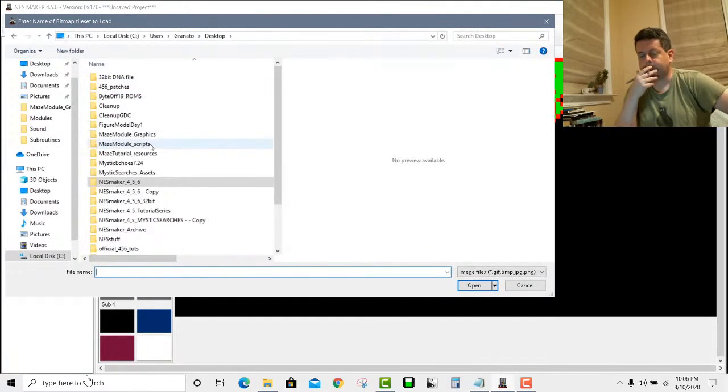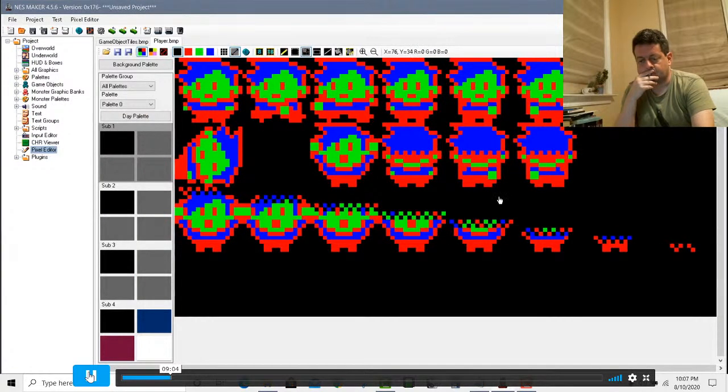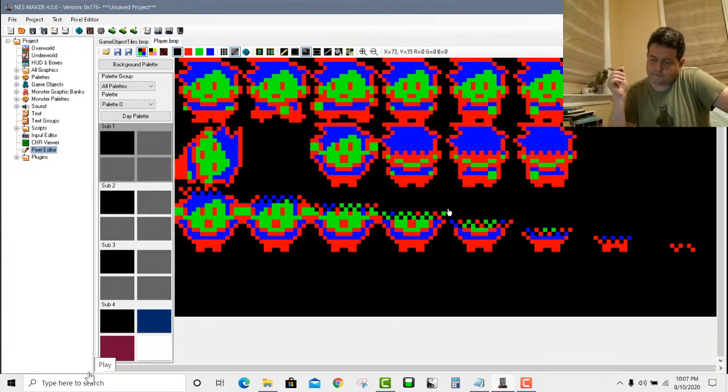I'm going to open up my desktop, Maze Module Graphics, and player.bmp. All right, what do we got here? Much of this we're using. Are they doing the same thing here, where they're able to mirror left and right?